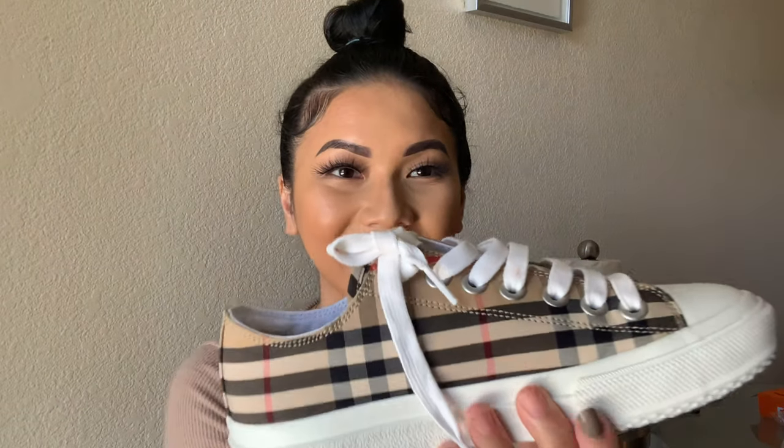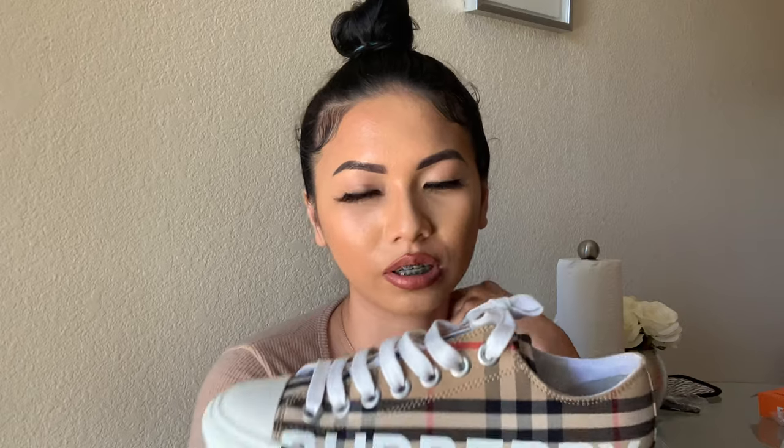This is the tag — I kind of cut it off because I was wearing them in LA. Now I'm going to show you guys the shoes. Oh my god, look at this! This is the Burberry sneaker I got. It's very simple and has a Burberry vintage print all over. I love this color because you can really wear it with anything. They do have different colors as well, like blue, black, and white.